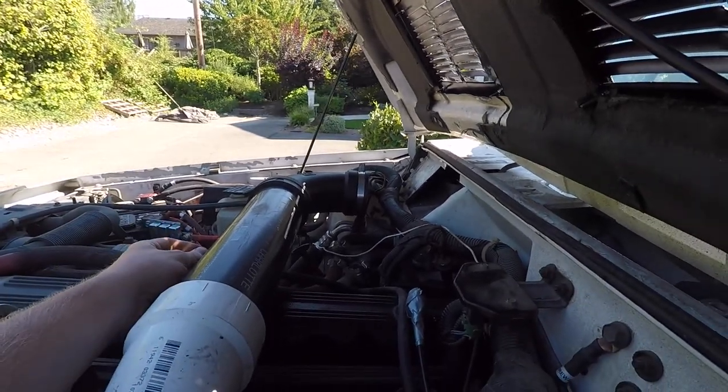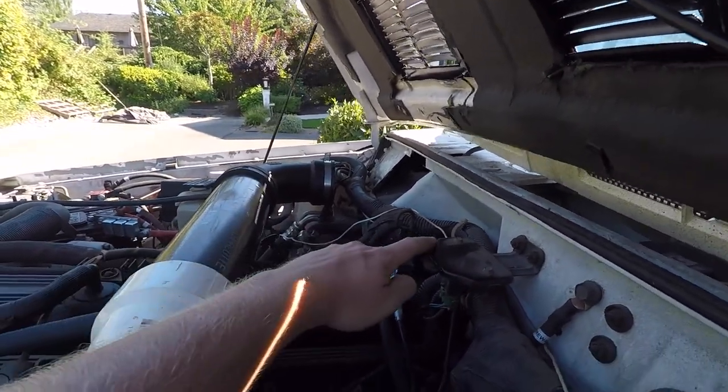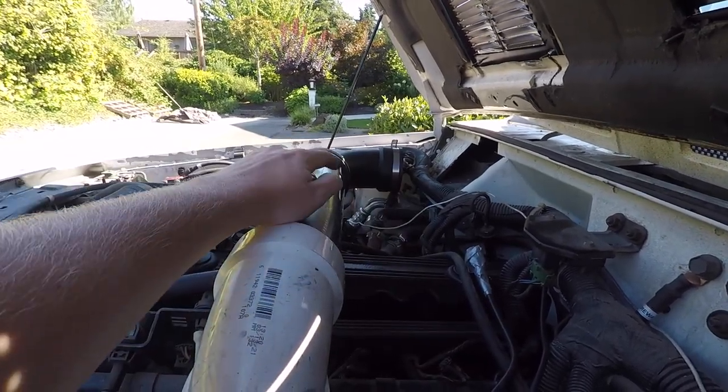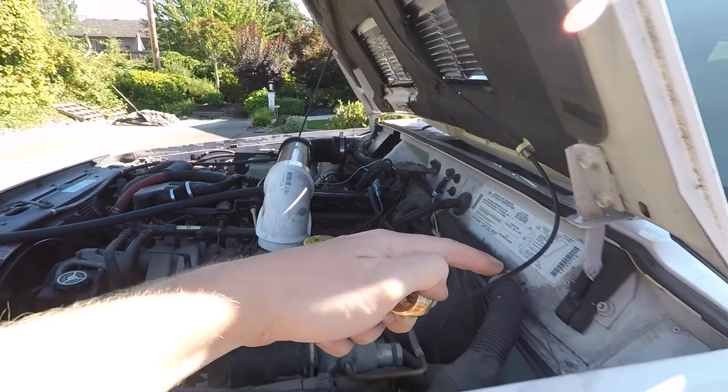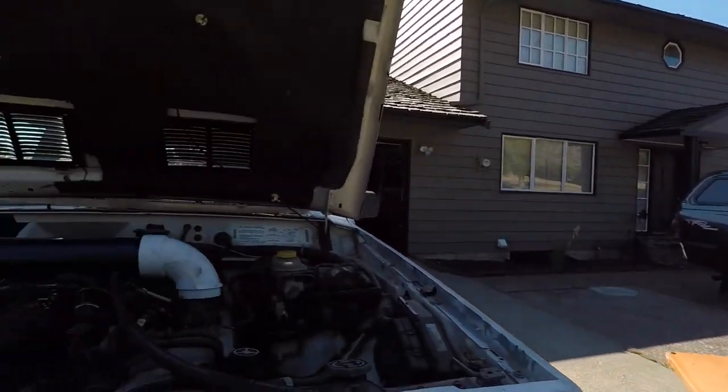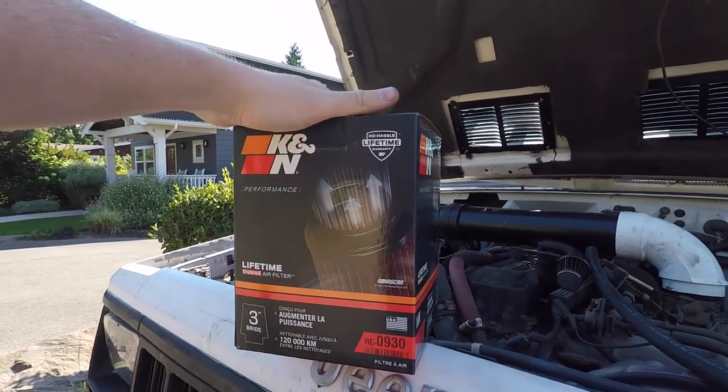And so on this side we'll have one, and on this side we'll have the other, and I will simply cut the evap line from up there and route it directly to here instead of having it come all the way out and around and in. Good news, bad news. Good news is this K&N filter does not fit.